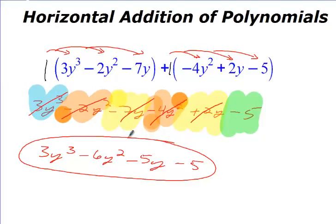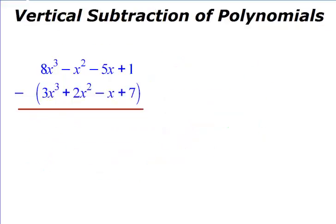This is just like what we were doing in section 5.2. When you're done, your answer is in standard form, so you can immediately determine end behavior and the basic shape of the graph. You can already see that this is a cubic with a positive leading coefficient — up in the first quadrant, down in the third. Any major questions on addition, whether vertical or horizontal?